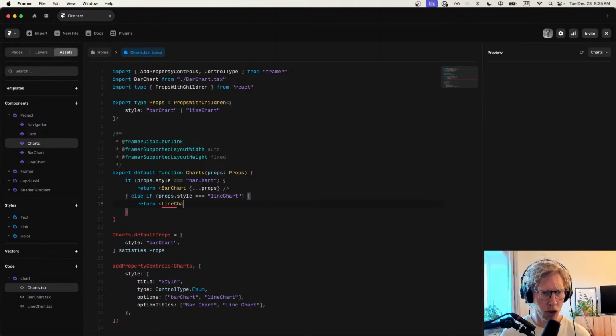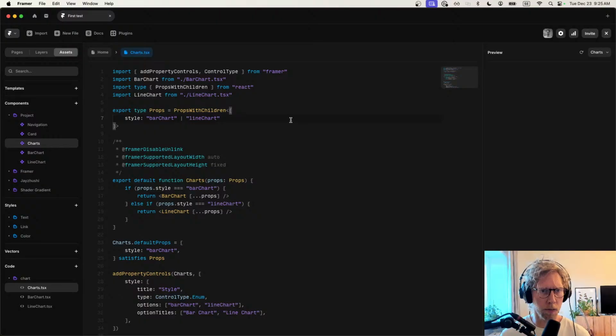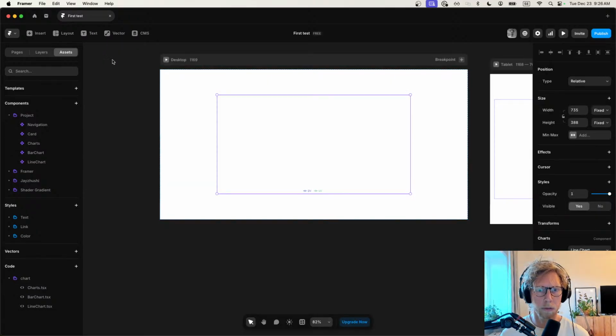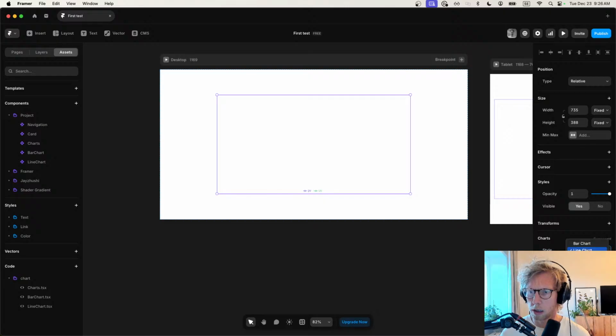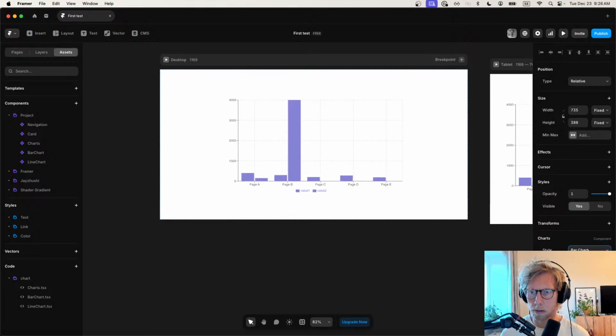Line chart, spread the props, and we think we can import that. So maybe then this will work. Okay, we see something. There's something here. Bar chart, very nice.